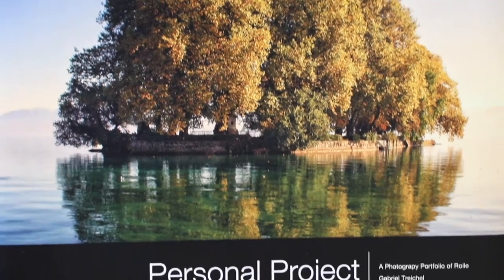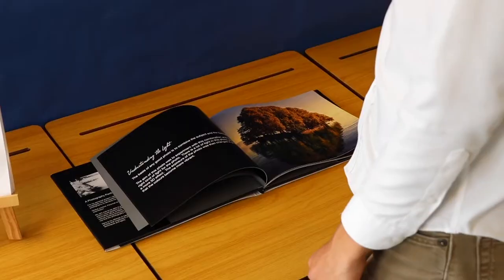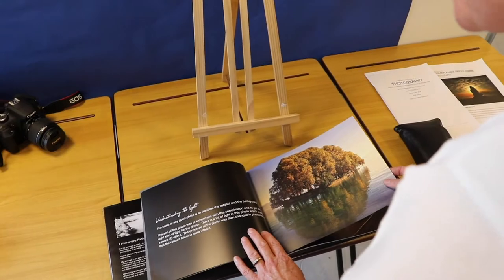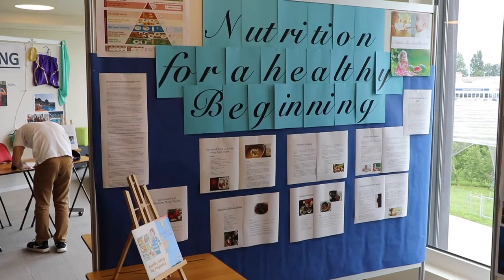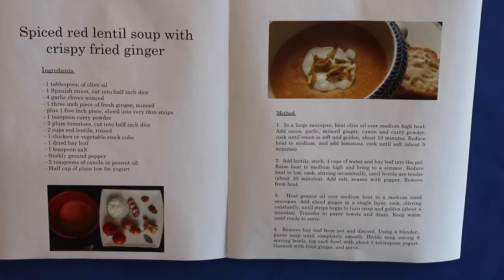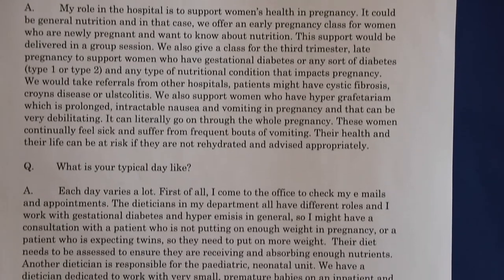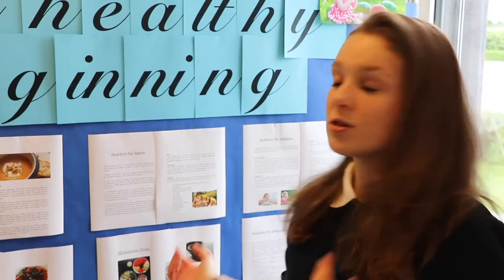For my project I decided to do photography. I went to a photography course in Italy where I learnt about all the different photographic techniques, and then I decided to use my photographic skills to depict my hometown and submit my photos to the tourist desk to advertise. My project was a book about nutrition for children. I started from pregnancy all the way up to teenage years. I found out recipes and made recipes based on the needs of different age groups. I also had an interview at Hollis Street, the hospital where I was born, with a nutritionist about nutrition for pregnancy.